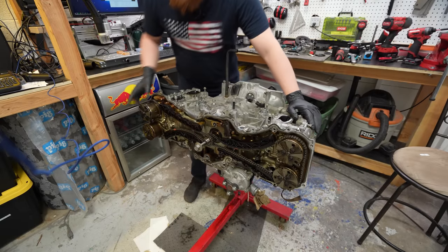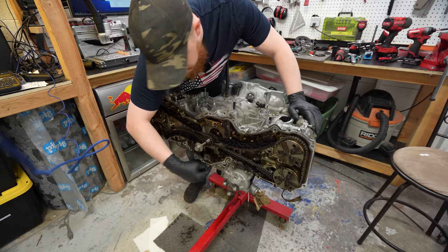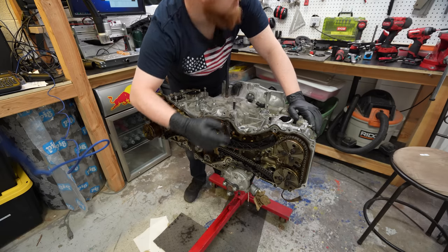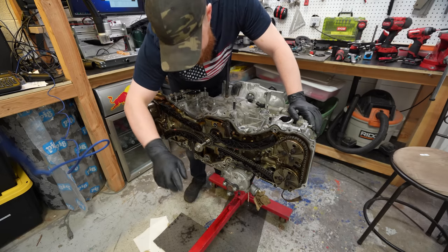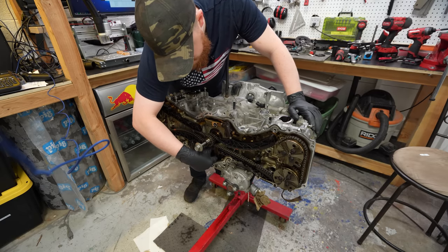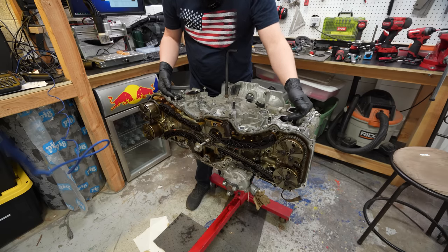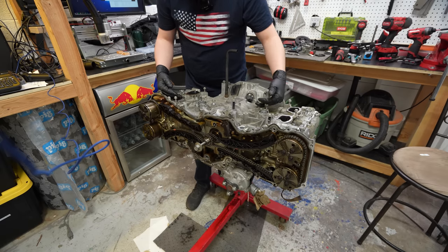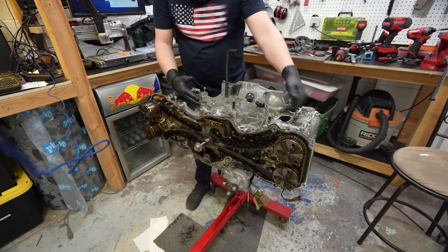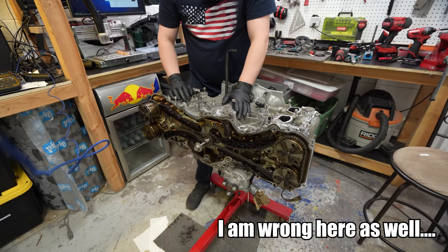Well, doesn't look like there's too big of issues with the timing chain. I did notice I can see underneath there, and I think the oil pump is right here, driven by the pulley on the front. Actually, on the cover is where the oil pump is. But anyways, I can see down in here, and I don't see any lobes of the crankshaft. Maybe it is quite far down, but looking at the pistons without the spark plugs installed, this piston's down, this piston's up, like they're both opposite to each other. But this pair, this piston looks down and this piston also looks down. So maybe one of these is the culprit.